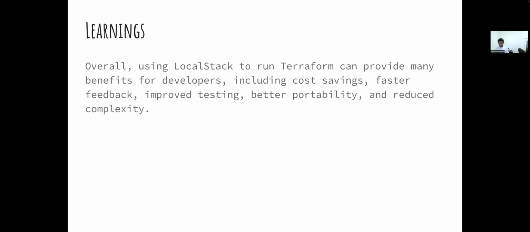Instead of writing code and applying the changes directly to your account, you can write and apply the changes locally. It's portable in the sense that I can literally send this code to another person, and they run the code and get the same output, because it just has to be Docker Compose up, and that's it. Also, like I said, it reduces complexity and overhead in general.